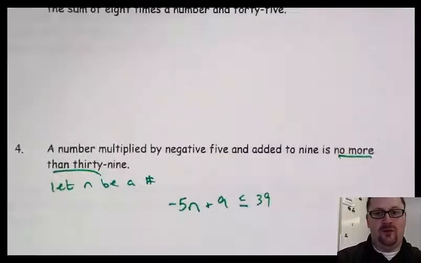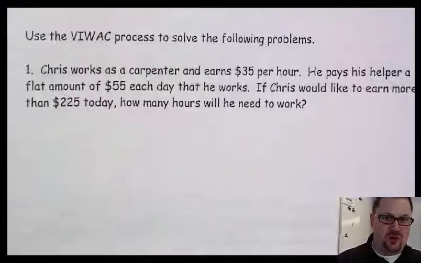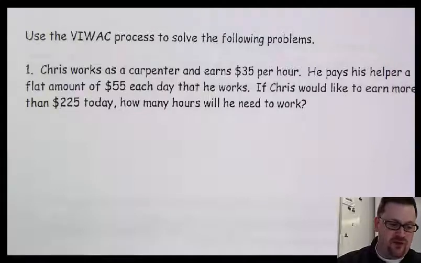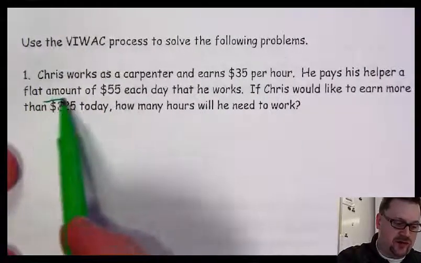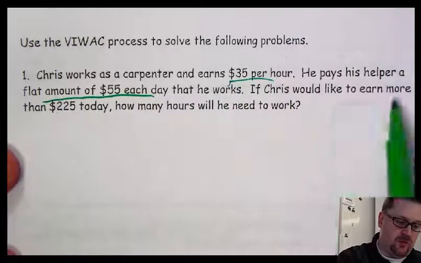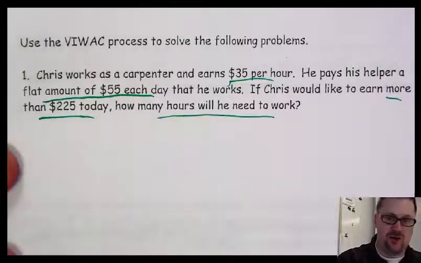Okay? So if we turn the page and take a look, just really quickly, number 1. By the way, if I'm going too fast, feel free to pause this and you can do some work and then replay it or play it after you're set. Rewind it as often as you need to or anything like that. Okay, so Chris works as a carpenter and earns $35 per hour. He pays his helper a flat amount of $55 each day that he works. If Chris would like to earn more than $225 today, how many hours will he need to work?